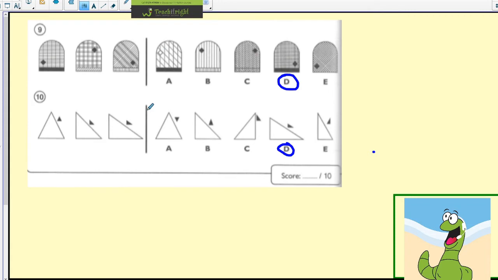square. Question 10. Each ring on the left consists of a triangle with an identical smaller triangle next to it. So the triangles just have to match, they have to be the same style, both in orientation as well as style. So we've got here 2 right angle triangles pointing in the same direction.